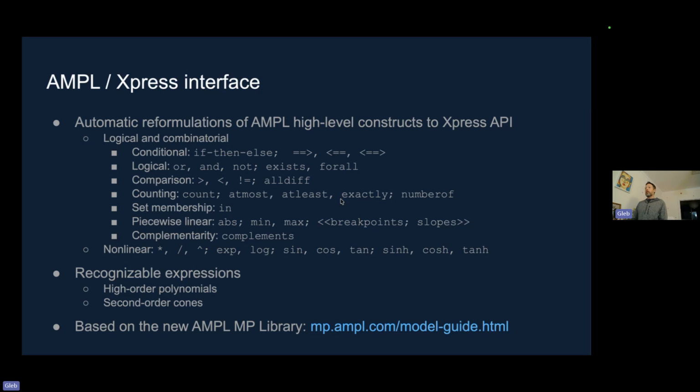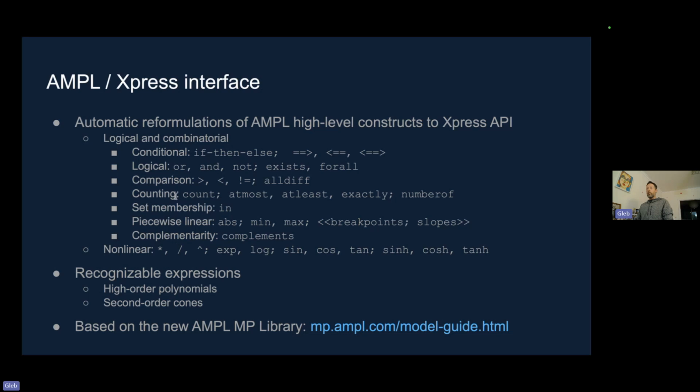So to look at the AMPL Xpress connection layer, we begin with automatic reformulations of some high-level constructs in AMPL. There are some logical and combinatorial ones, some nonlinear, and others which can be recognized implicitly.